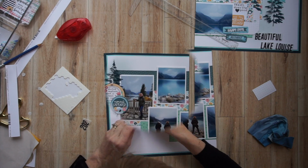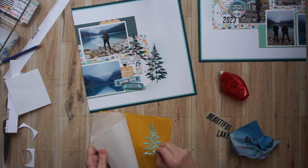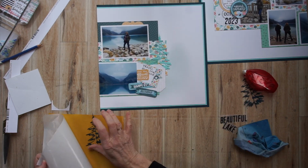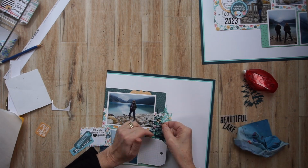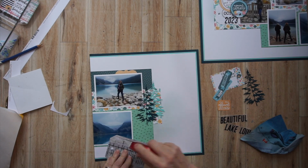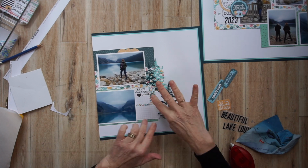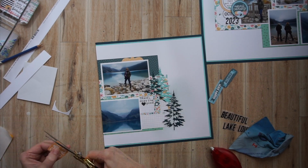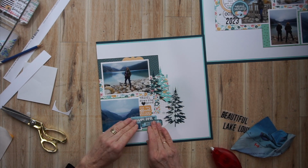So I did that. For that teal colored circle, it's popped up on foam adhesive, and off camera I adhered the date. Now I am working on the second page there, the page on the right. I am using an adhesive called Sticky Specs to adhere those trees. You'll see me use it again in a minute. It's like a wax paper that I lift up and I place a detailed piece on top of it and it picks up the adhesive. I did it on the left-hand page as well.